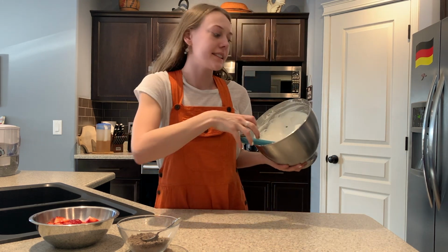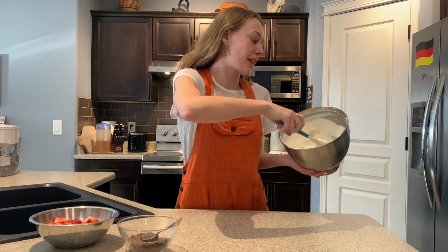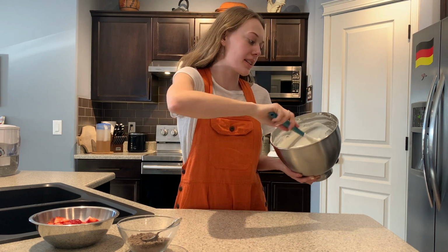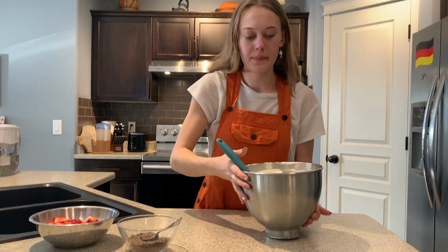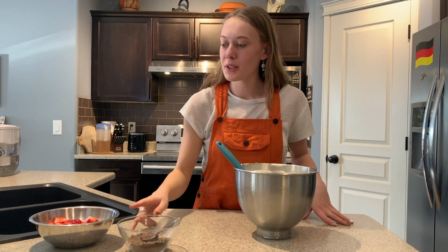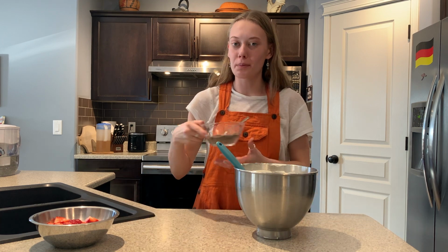Now the consistency of your cream is going to be a little bit thinner than it was before because we added the gelatin, but don't be afraid, it'll just thicken once it cools. Now I'm just going to fold in the strawberries and the chopped chocolate.